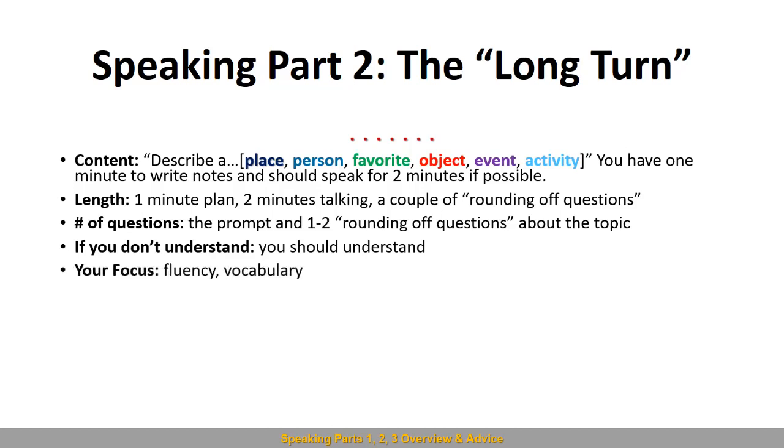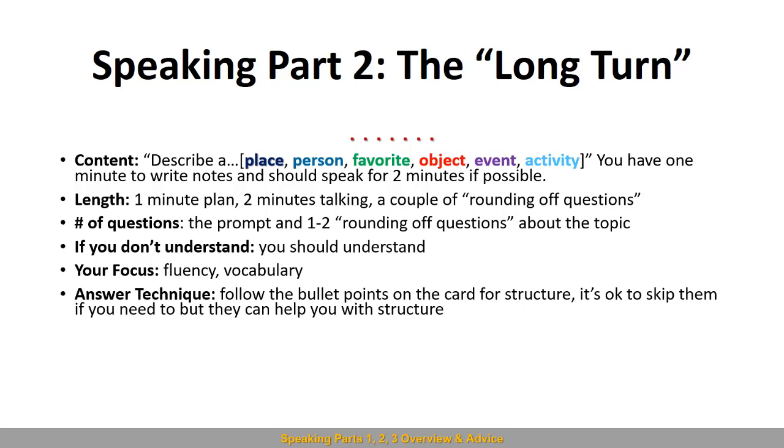Your focus here will be on fluency, of course, but also vocabulary. If you can use a few big words or nice collocations every once in a while, then you'll do great. It's okay if you don't use huge, fancy words all of the time. You don't need to. Even native speakers don't do that. But you should try to add in some nice vocabulary here and there, or nice collocations that you've learned.